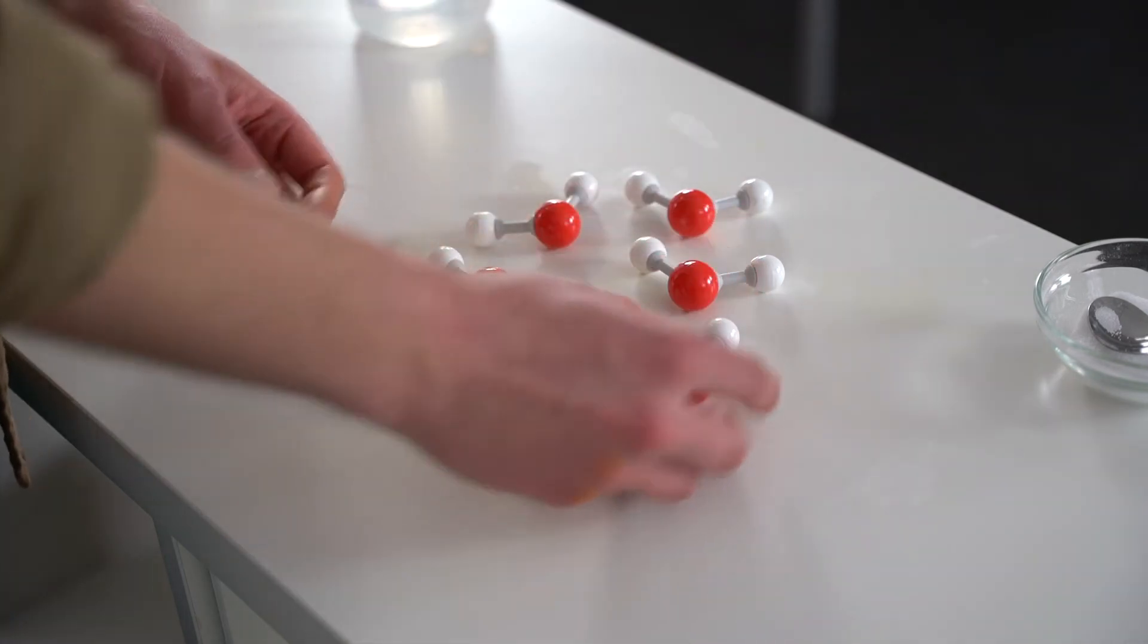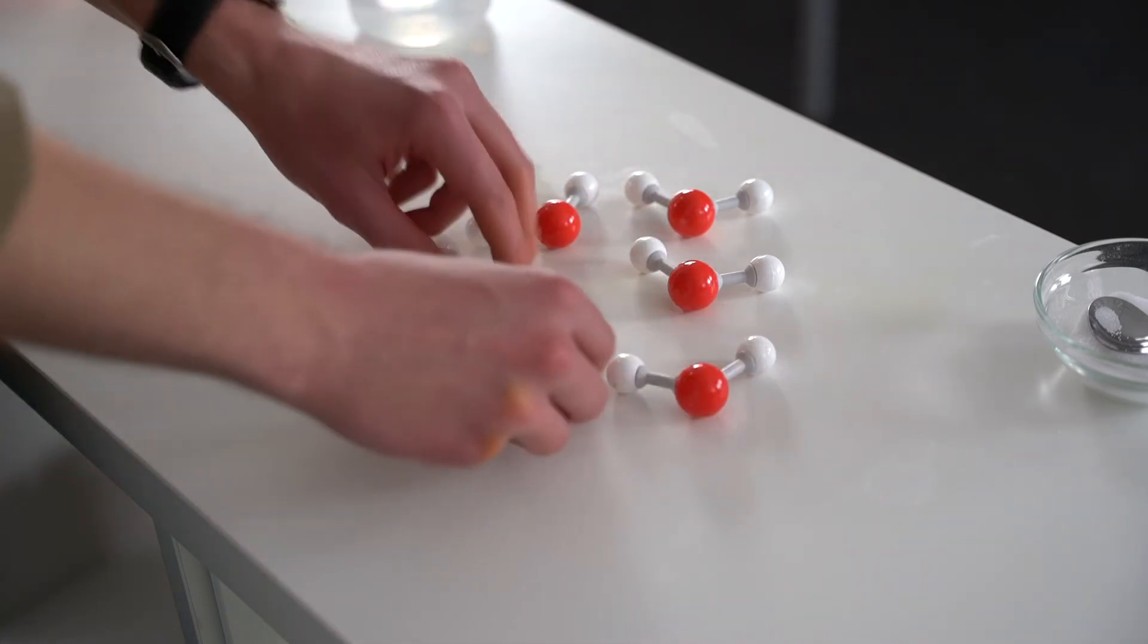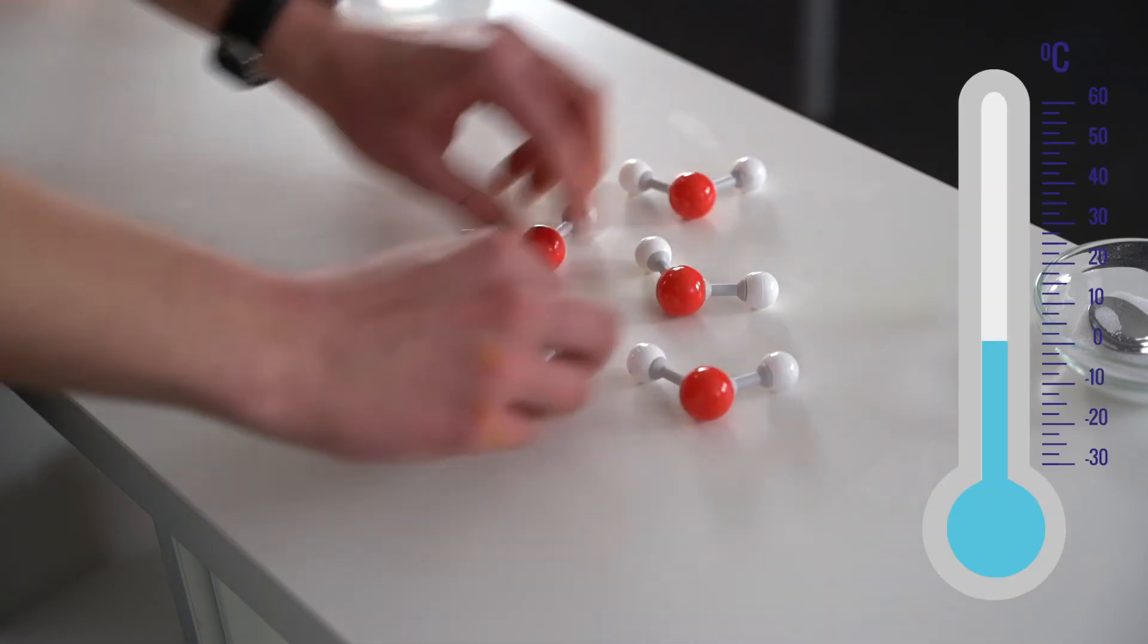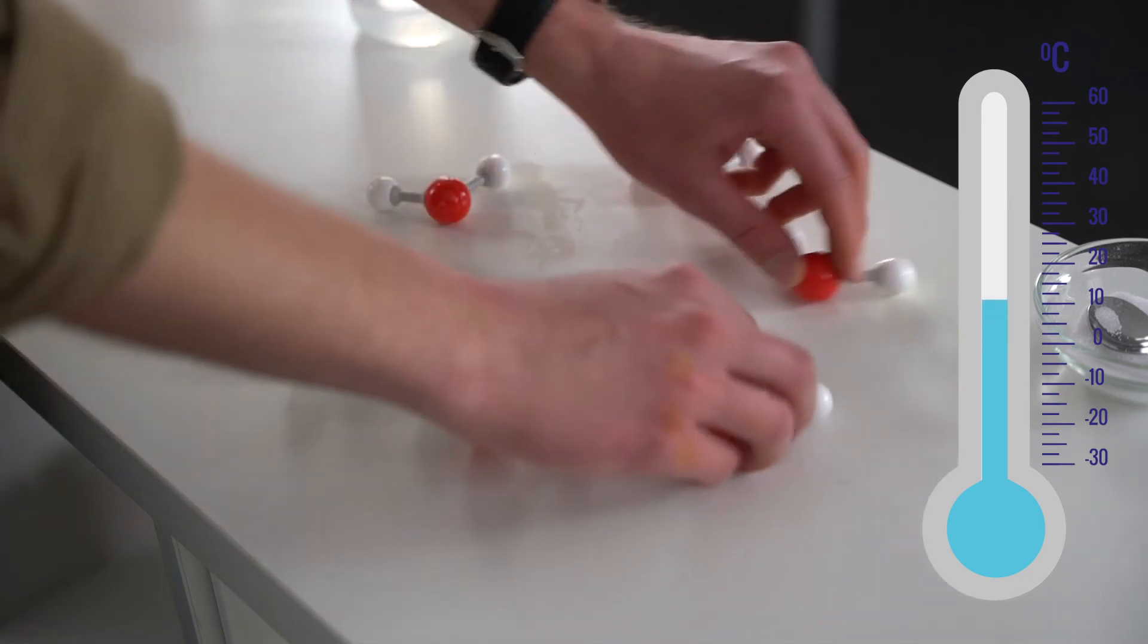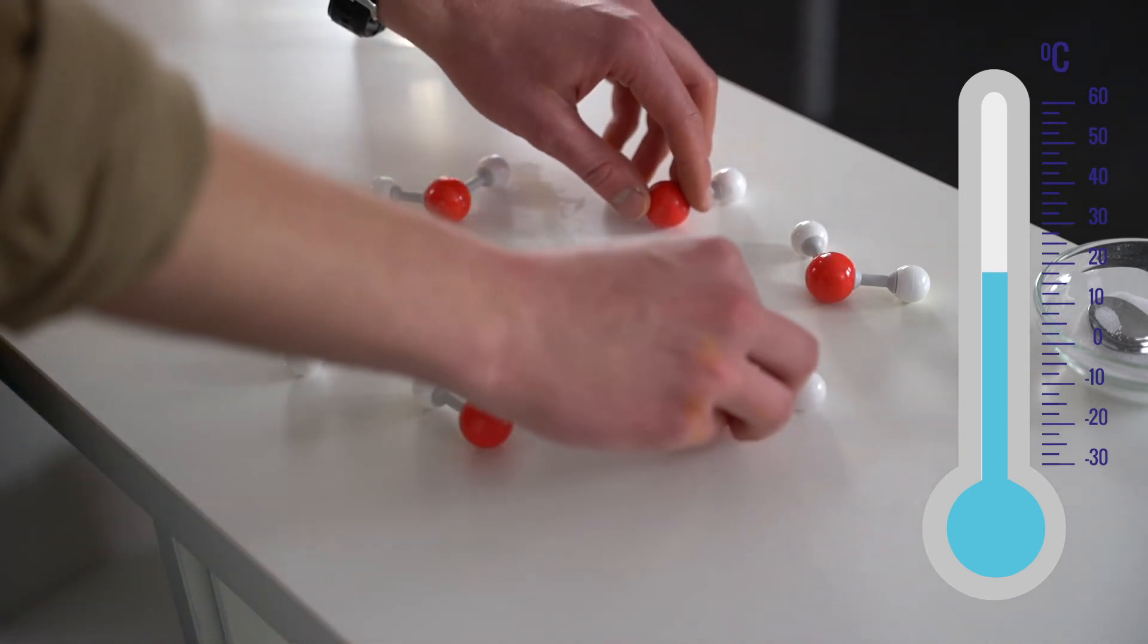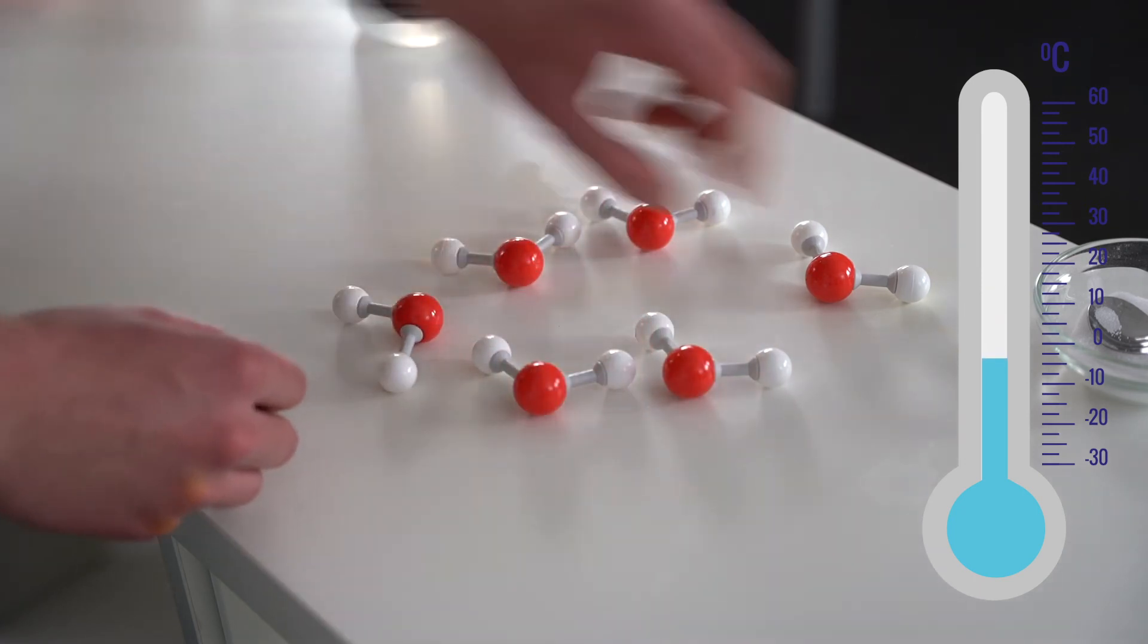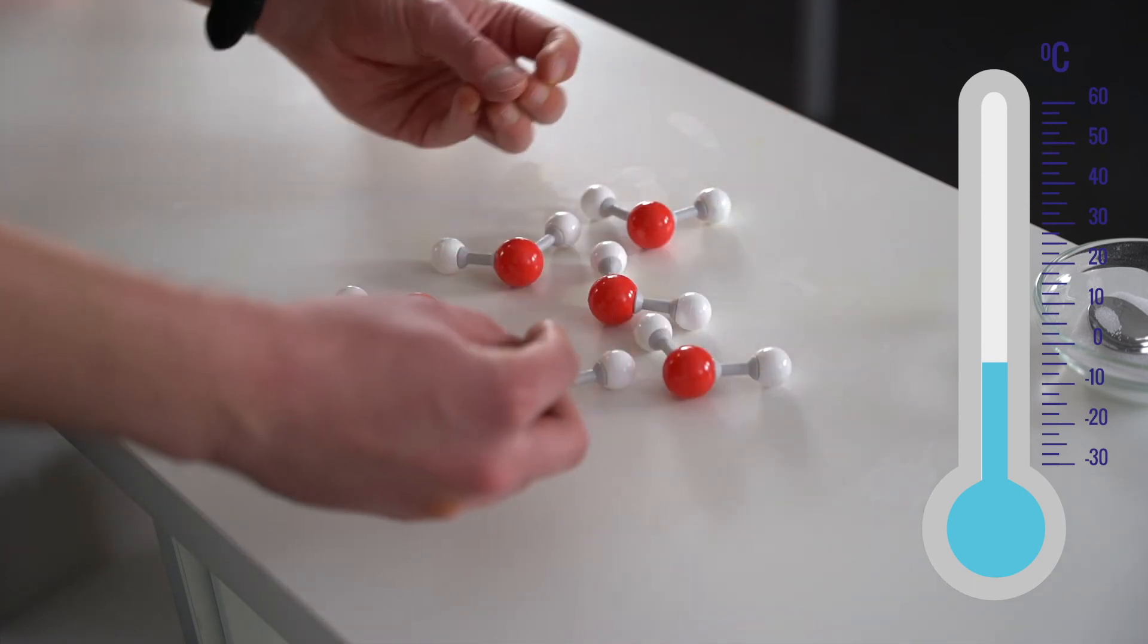When we give something energy, when we give something heat, molecules start to move around a lot more. They start to vibrate. So for example, if we had our ice here, and we started to heat our ice up, the molecules will start to vibrate, they get more energy, they will start to spread out. Whereas when things start to cool down, they will start to move around a lot less, and they will start to become more fixed in position, because it's a lot easier to fix a molecule when it has less energy, less heat, and it's moving around a lot less.